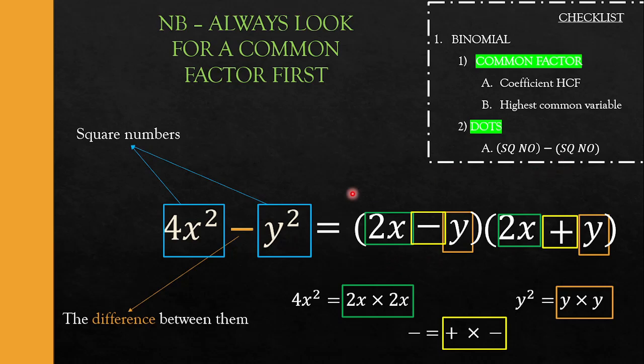So when you have difference of two squares, your output is actually two binomial brackets. It's the square root of the first, in this case 2x. We must remember that 4x squared is 2x and 2x, so both brackets need a 2x. The minus becomes a minus and a plus, and the y squared is a y and a y. If you want to put (2x plus y) first, then (2x minus y), it will not make a difference because these two brackets are being multiplied by each other. The only thing that makes a difference is changing the signs of the brackets. Remember, the plus and minus are always in the middle.